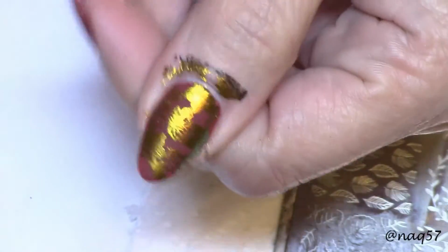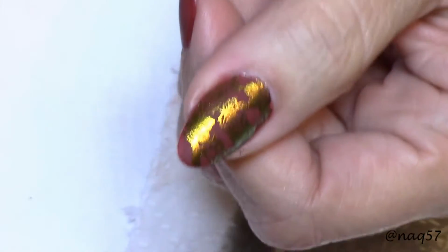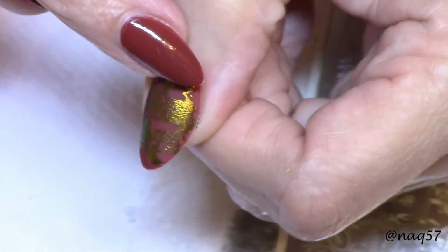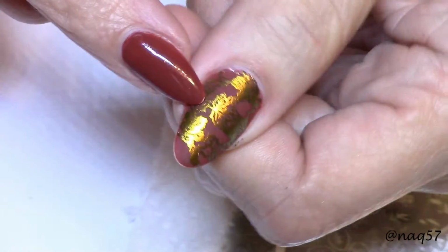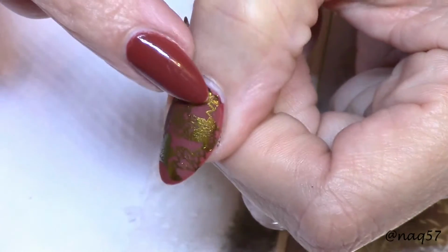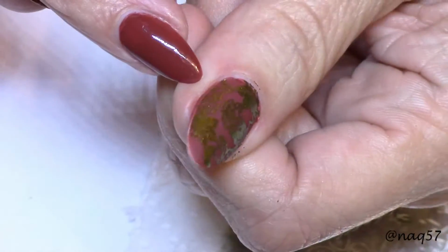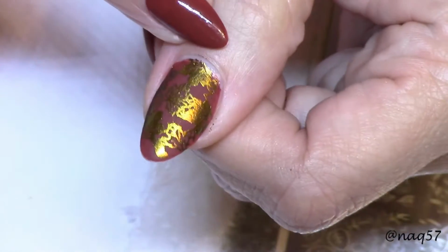Check it out, guys. Okay guys, so I went ahead and removed the excess just using tape around my finger, but nonetheless, what I do want you to take away from this is notice how there was no powder sticking to outside of the image areas because of the matte top coat that I use on this fingernail. So that's very nice, and that makes it super nice for a sharper image and much easier cleanup.